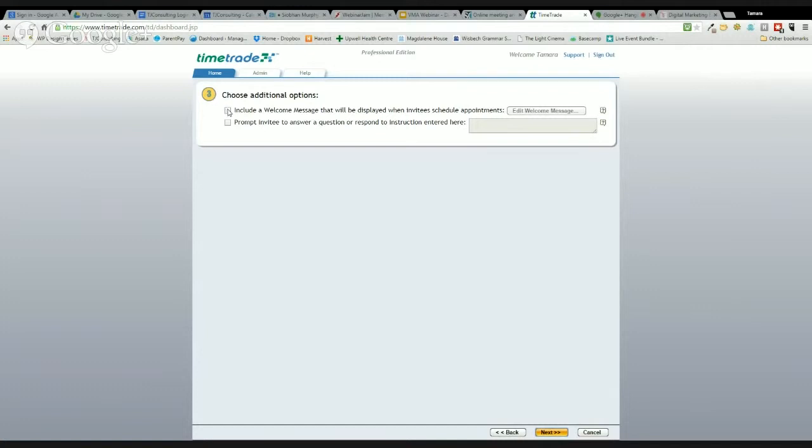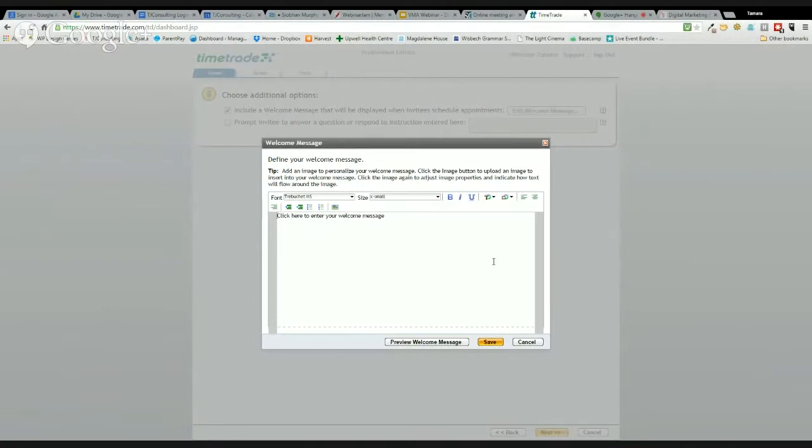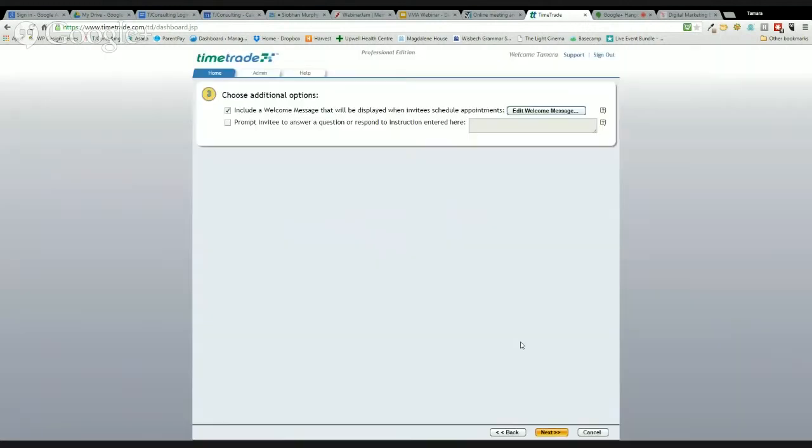Then we can say a welcome message which will be displayed before people see your diary. So they'll first see this message where you can put instructions, where you can remind them what the appointment is about, how they will benefit, maybe share some testimonials. It's quite a basic editing interface here. So, you can put a picture, maybe like a banner at the top, type your message. You've got basic text formatting options, but don't go too mad and too long, because TimeTrade only displays the message in like a little square. I'll show you in a minute.